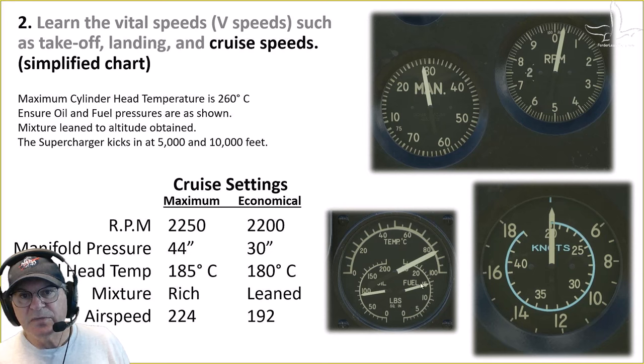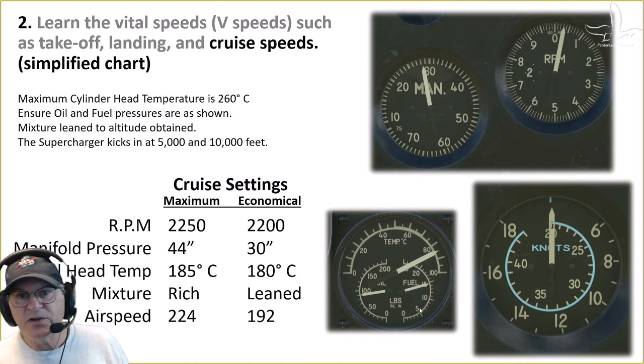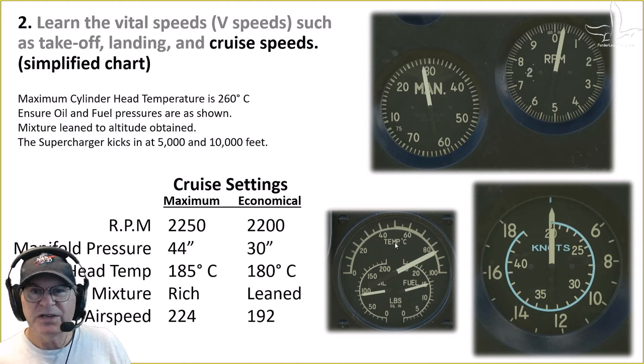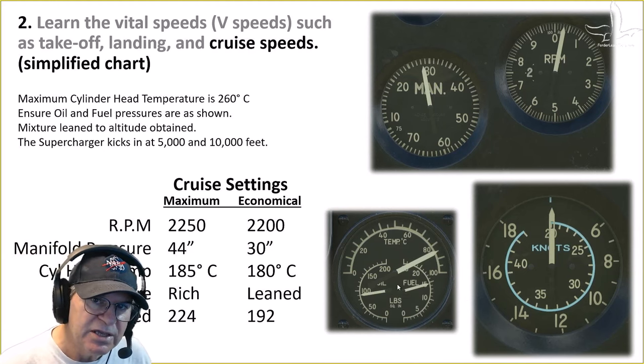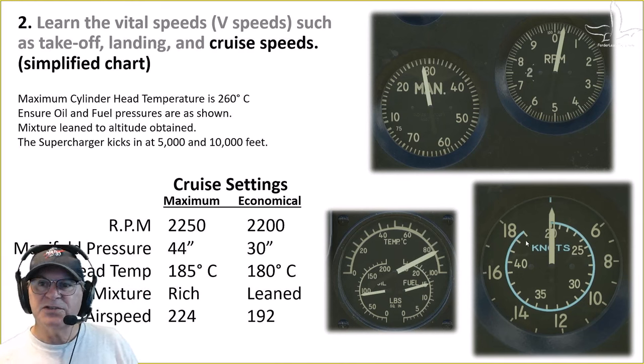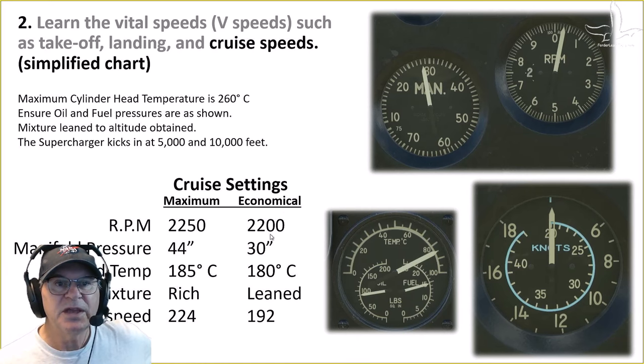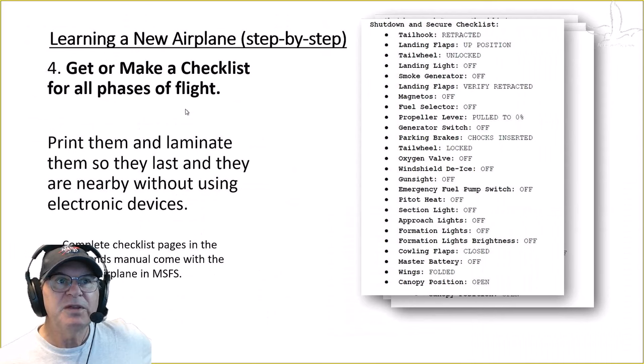So pressure in pounds here, this is your fuel pressure on the lines, this is your oil pressure, and they're both good. They don't use green, yellow, and red like they do in modern day instruments today, so it would be handy because then you could just glance at it. Same with this, kind of strange that when the needle's there, you have to look and see if it's a little needle inside or whatever. But that'll work anyway. We got the idea how it works. And now we know how to do cruise. We'll pull back both. All right, get or make a checklist.